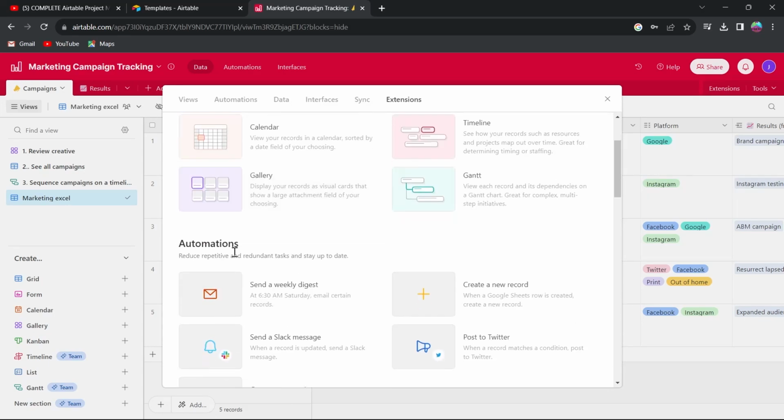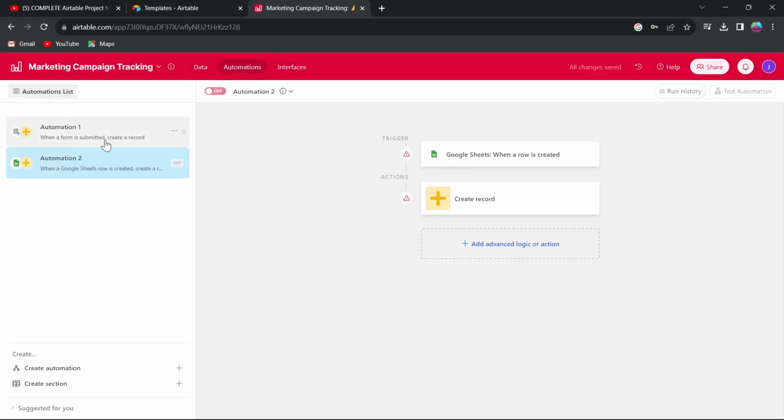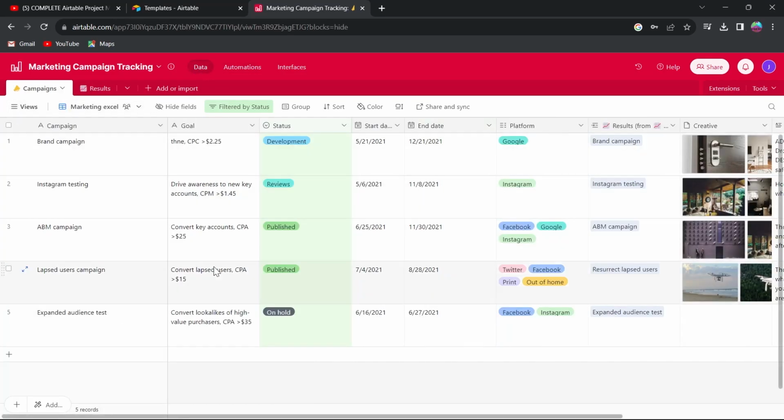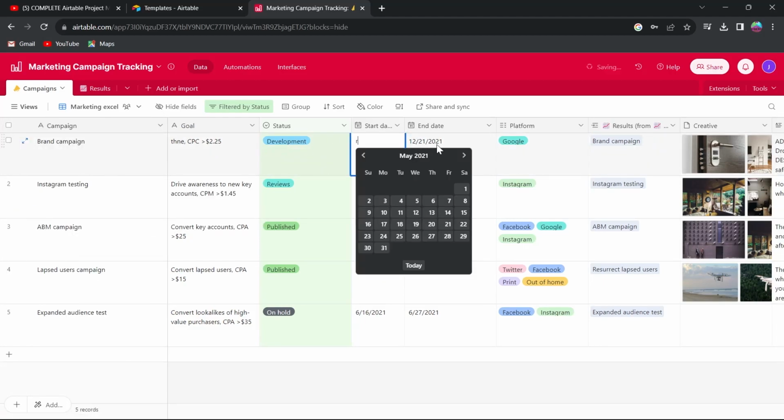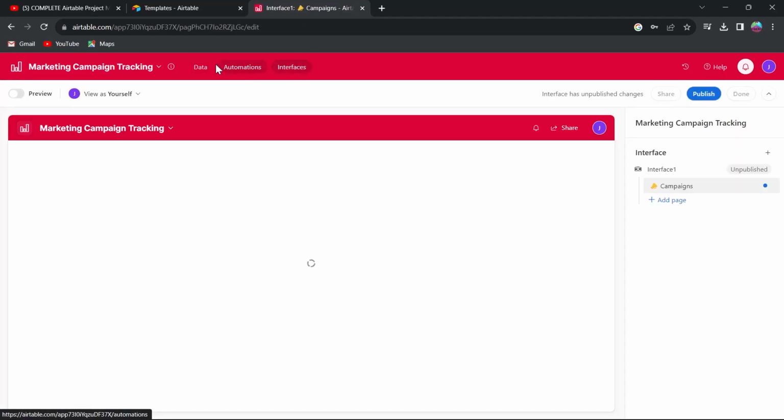If you click on automations and click on create a new record, I will go back to automations and I will have the option to choose another automation. Going back to data and views, this is the basic workspace for my Airtable. So you can use this for your project management pretty easily, just by choosing a template and start working on your project anyhow you want. Just come to the campaigns and views and go to your project site and just edit these fields anyhow you want and add automations, add interfaces, and much more.